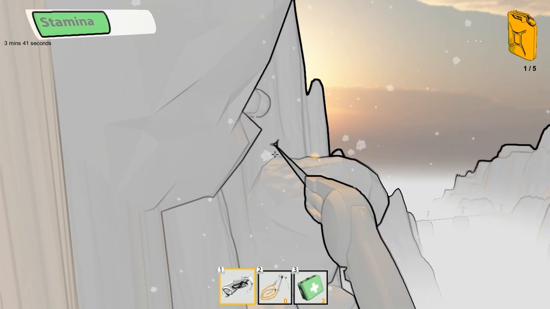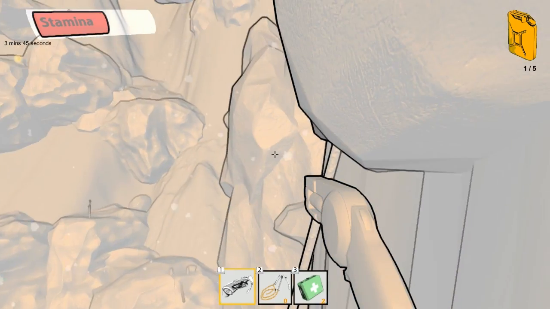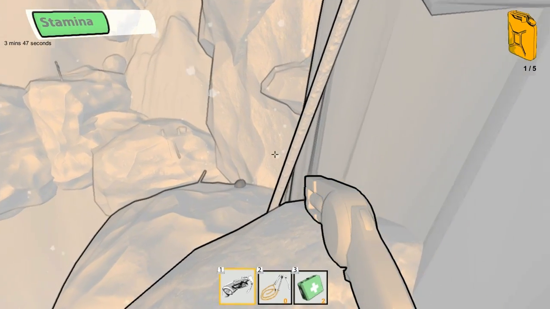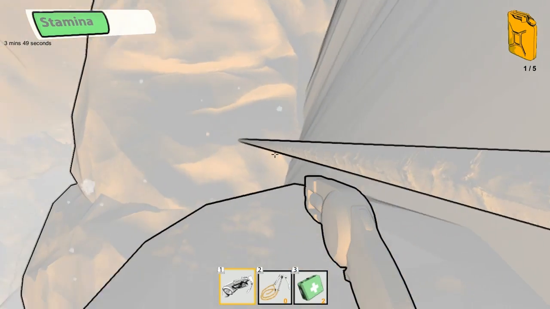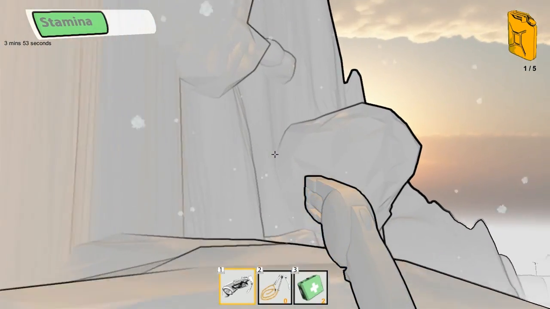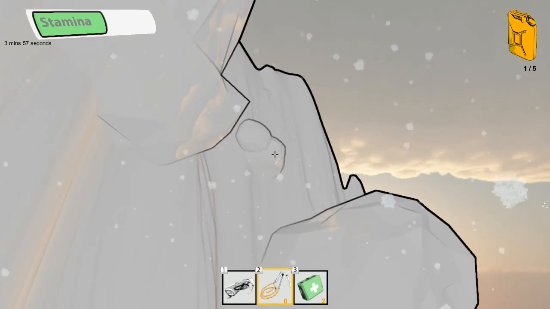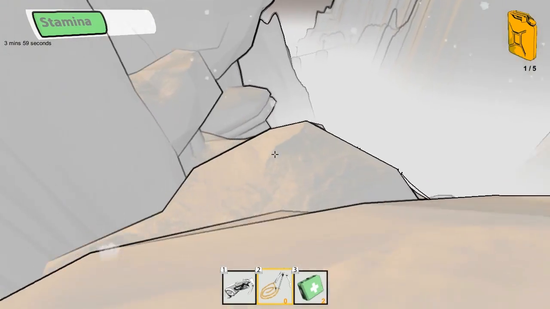I was thinking maybe I could hit this... Oh, well, alright, that was a pretty poor idea. So I've used up all my grapples. And I'll make my way back down, and over here... Now, maybe there's another dark rock somewhere that I can shoot. Doesn't really look like it.